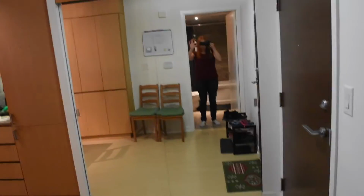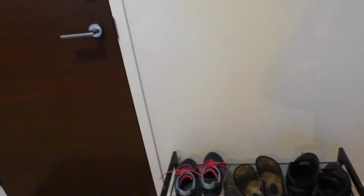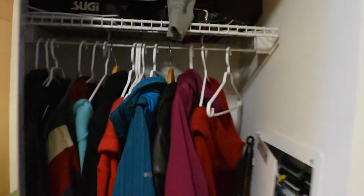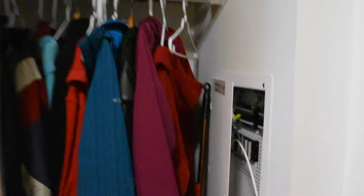So walk out here. Here are our shoes. Hey, there's me. Basically we keep our shoes here because this is actually too big for our closet. I know you just saw my closet and you're probably like, really, it's too big? Well, here's the thing. This is only half a closet. Yes, it's very overfilled. We do not have that much closet space in here, and some of the stuff honestly is normally sitting out, but I thought it looked too messy for this video.